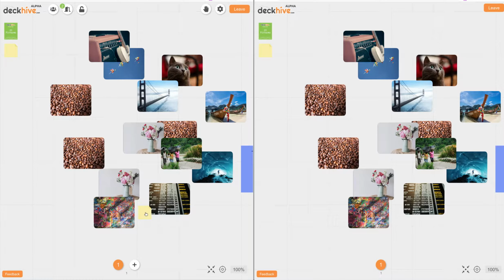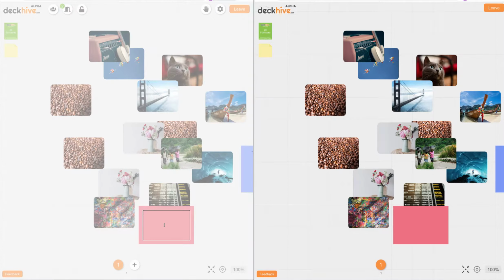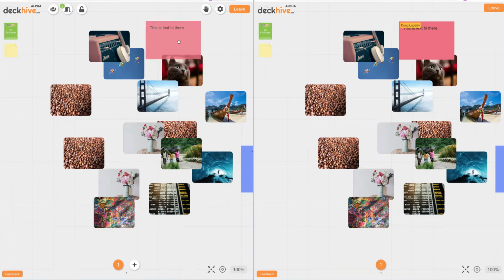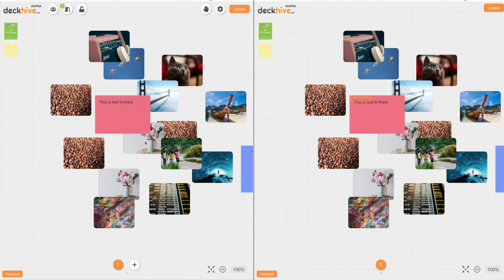Another thing worth noting in the real-time stuff is that all the sticky note properties update in real time as well. So you'll see all of those change. And as you enter text, for example, you'll see on the right-hand side it's real time. Hi there, and then you click to commit it, and that's done, and off it goes. So all of this is a lot more responsive.